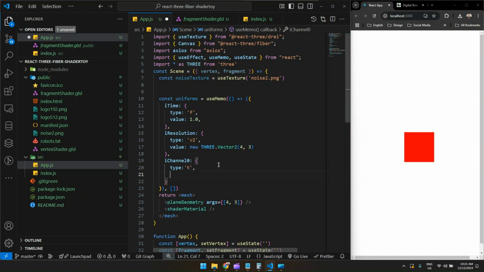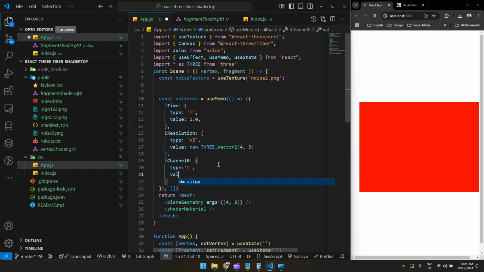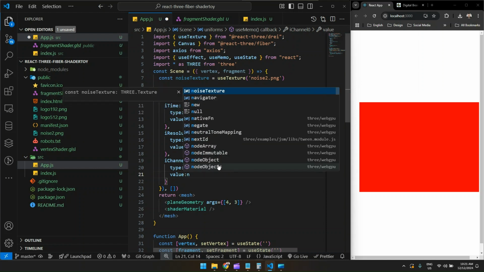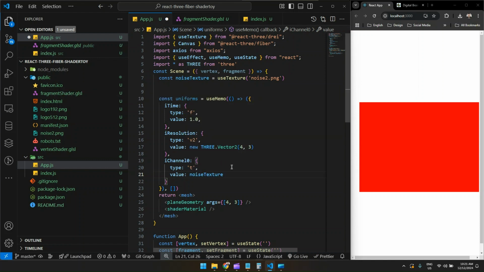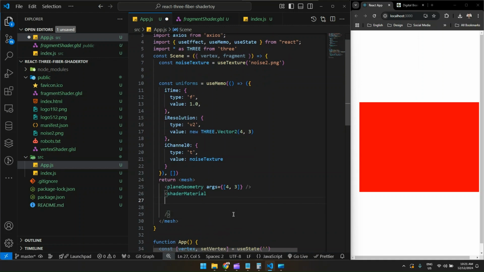Type T indicates texture uniform. We will use it for the image, for the noise image. Now I will send all these values to shader material to use it inside the fragment file. By the way, first it will send to the vertex file, then it will send to the fragment file.